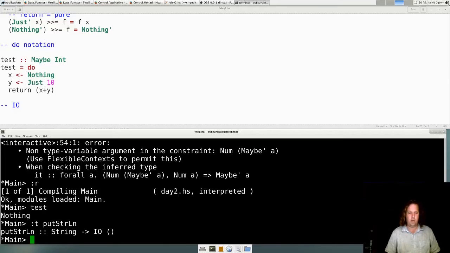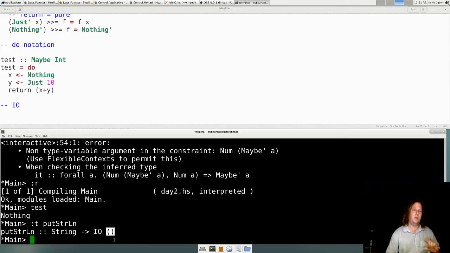Now, isn't that type interesting, given our preceding discussion of monads? putStringLine is a function that takes one argument to produce a result. The argument is a pure value. It's just a string. It's just an A. But the result is a type involving a type variable. And so we've got this type constructor IO followed by the variable unit.